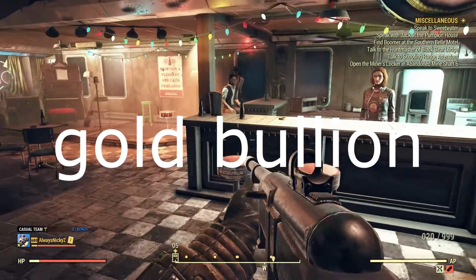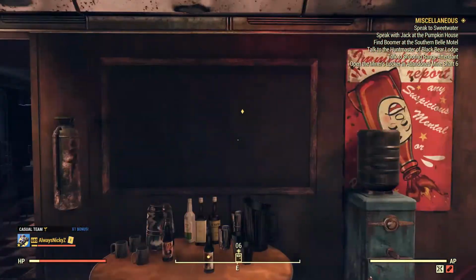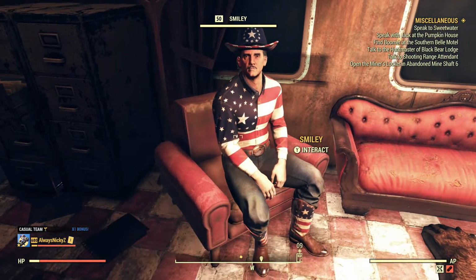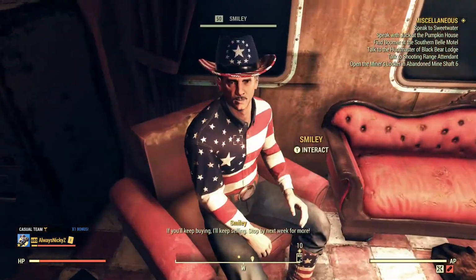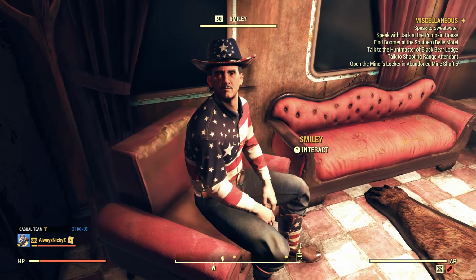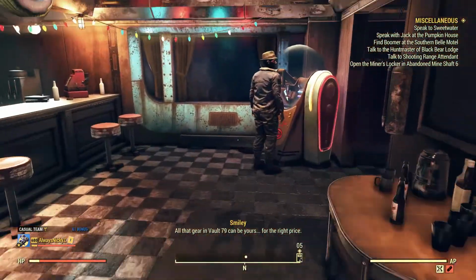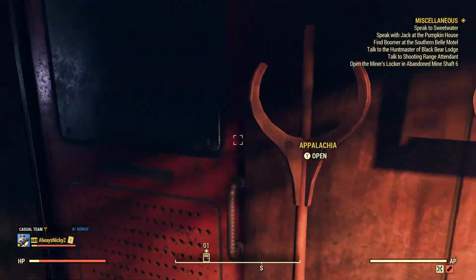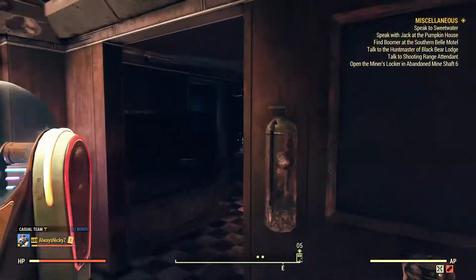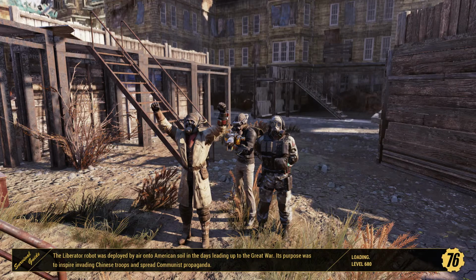Also, another way to get gold bullion is by coming over here to the Wayward, which is the first place you go to in the Wastelanders DLC. Come up the stairs here, and you see this guy named Smiley, and you want to talk to him. And I think I already got my gold for the week. But you can spend 6,000 caps a week to get 300 gold, which is a good deal, because caps aren't really free flowing in the game. And you can only hold 30,000. So I already got my weekly supply of gold from Smiley. So you can get them every Monday, or whatever. I believe that's what time they were set.